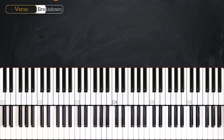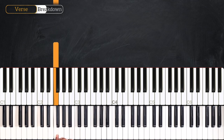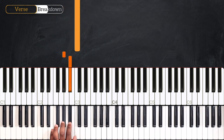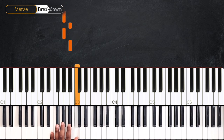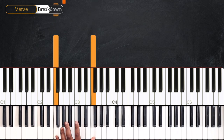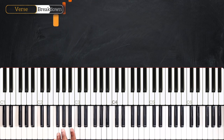Okay, let me first break down what's going on the left. We have this bass line. So I'm playing F, moving up on A flat, then B flat, a quick A flat again, going up on C. And then, to finish, I'm going to play a back and forth between B flat and A flat. So B flat, A flat, B flat, A flat, and then I'm going to finish on F, now playing octave F, like this. Play and break.